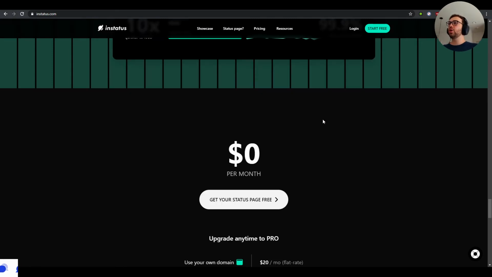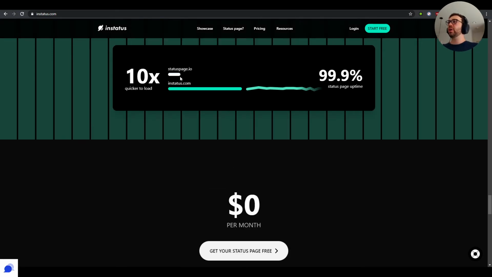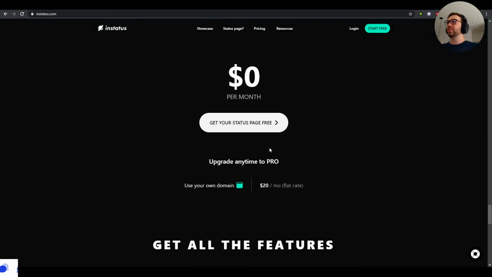I don't know why you've decided to do it that way. I would have shown statuspage.io as really slow, with a really long loading time in seconds or milliseconds, and then Instatus as super short, and therefore way faster, because you're trying to showcase that you're quicker to load, not that you're faster, right? If that makes sense, because this is not how this graph reads.